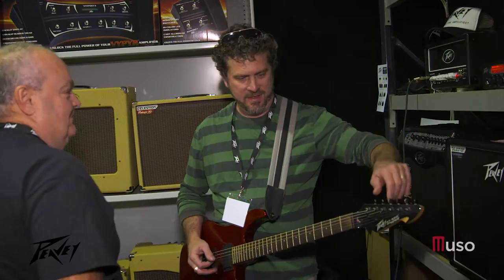You also were saying that you don't need to actually play it with a load, so you can record direct into a PC or play into a cab if you want to. Absolutely. And it's also got a special EQ on it — it's one knob. All the way to the left is a scooped, modern-sounding metal sound, and all the way to the right is 777 on a three-band EQ, which was actually what Eddie Van Halen used, so anywhere in between. So it's a unique circuit.